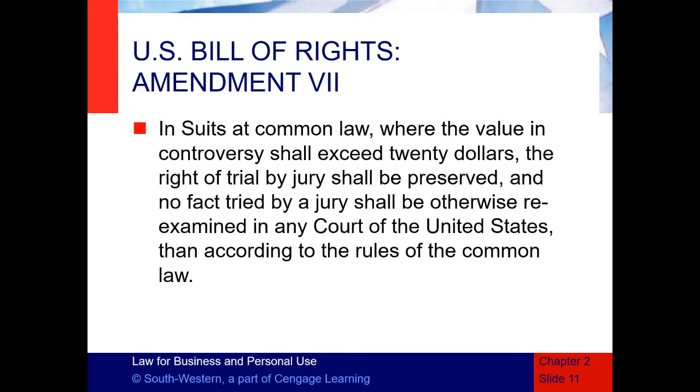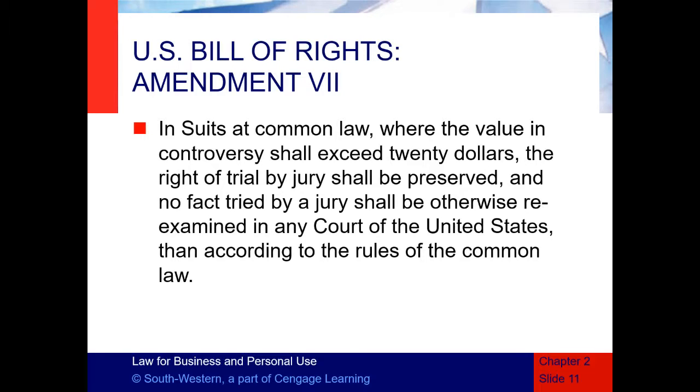Okay, so Amendment number 7 is looking at suits related to common law. This is looking at disputes that you would have between one individual and another. If the controversy exceeds $20, then you are given the right to have a jury to be heard and have a decision made on that.